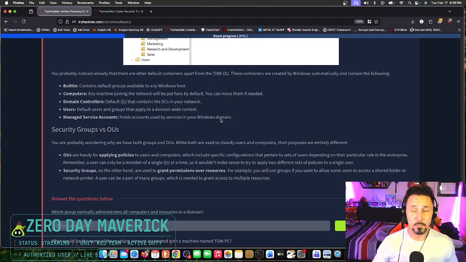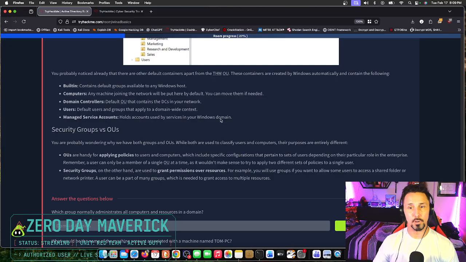So identifying machine accounts is relatively easy. They follow a specific naming scheme. The machine account name is the computer's name followed by a $ sign. So for example, a machine named DC1 would have its account outputted as DC1 plus the $ sign.